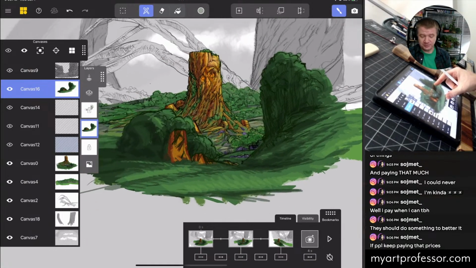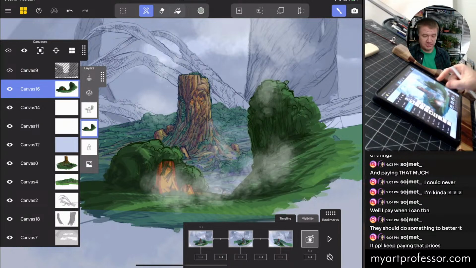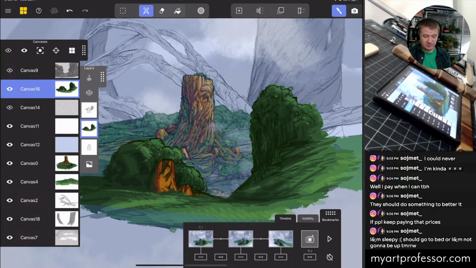Something. Alright, how's that look with the layers turned on down there? Guess I'll get rid of that one. That one's in front of there, so I should put that up there.